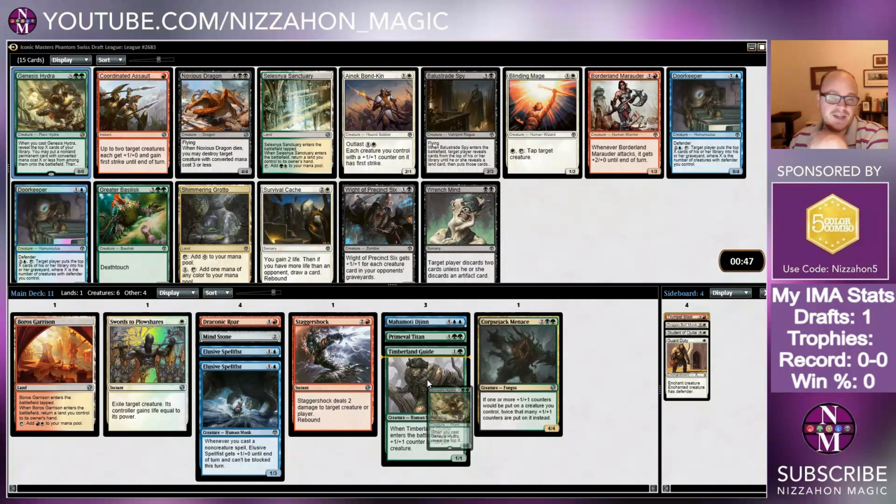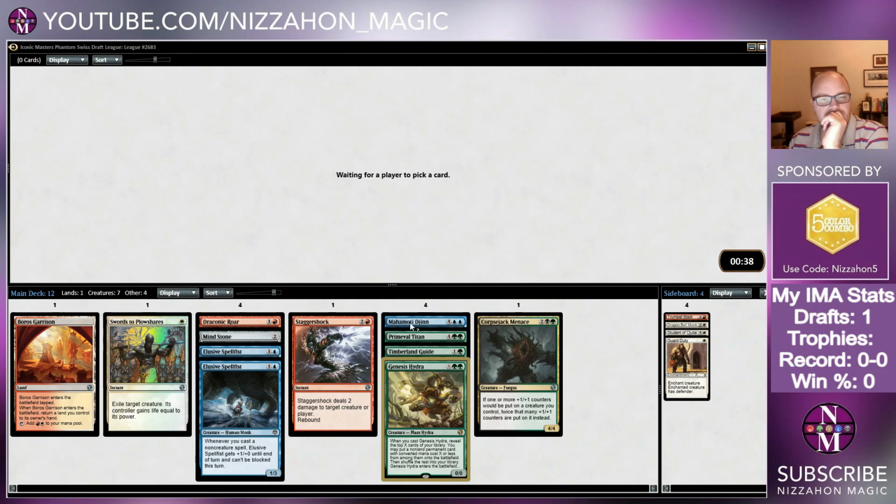Primeval Titan helps us get there. Like, we play the Titan, we're at 8 mana. We attack with the Titan, we're at 10 mana, and then we play Genesis Hydra. That sounds pretty good, doesn't it? Yeah. It does.